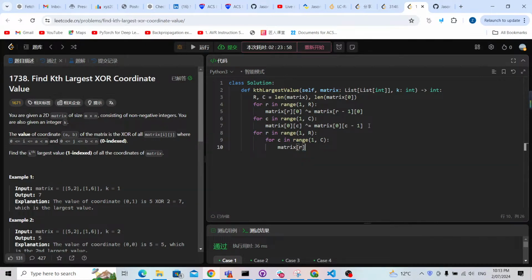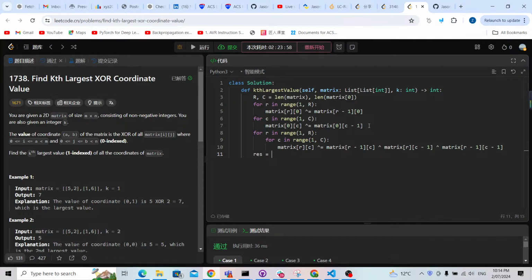So the matrix RC should be XOR with the matrix R minus 1 C, XOR matrix R C minus 1, and with matrix R minus 1 C minus 1. I think I've already explained why I'm gonna use this formula, because it is a prefix sum, and this is an XOR operation. It is designed for this kind of calculation.